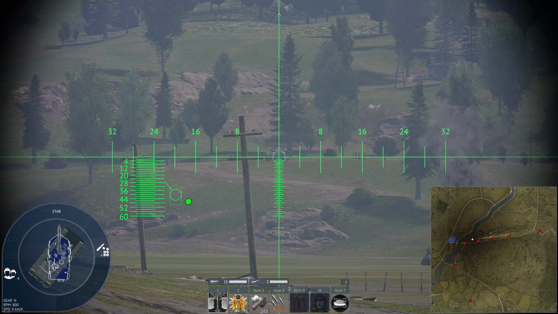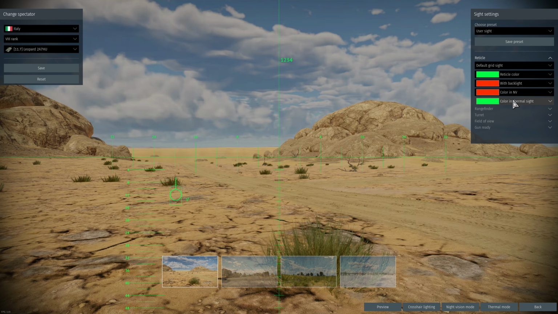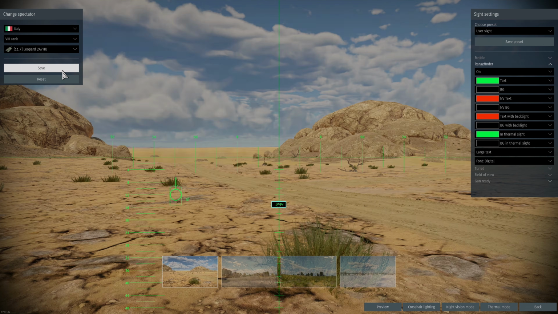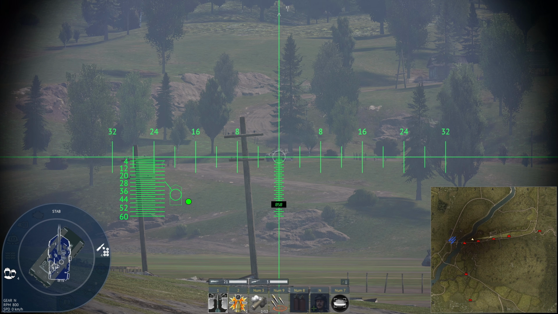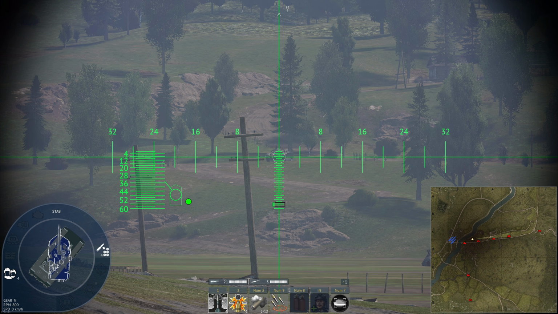And now let's take a brief look at the very lovely bugs that have been introduced with this new feature. First off, the most directly impactful one to gameplay is a bug with the range-finding gun laying speed. So here I have the default gun sight, and the rangefinder module is not enabled, which produces the normal rangefinder behavior of a slight delay before the gun is laid to the actual range. However, going in and enabling the rangefinder module, saving, will give us this new behavior. As soon as I press the rangefinder button, the gun is automatically laid before the progress bar completes.